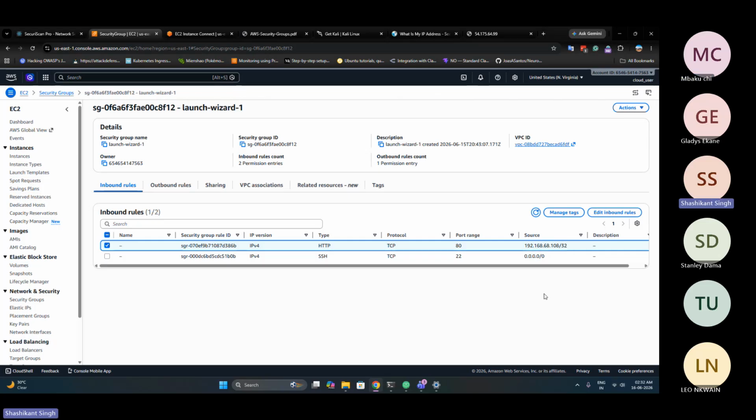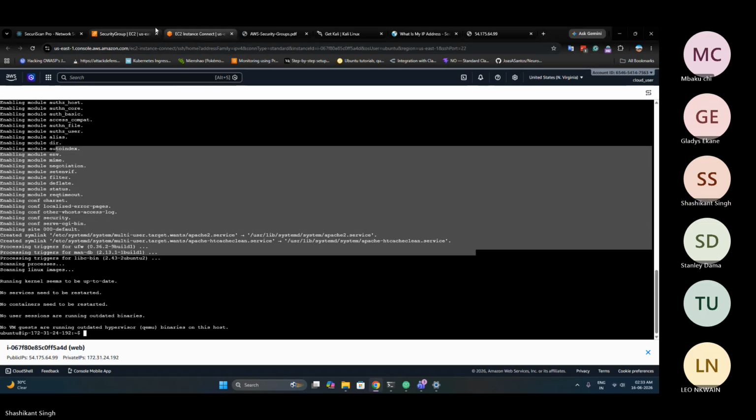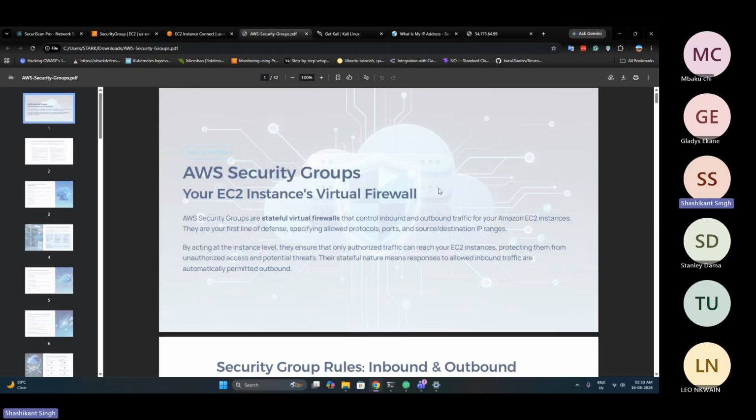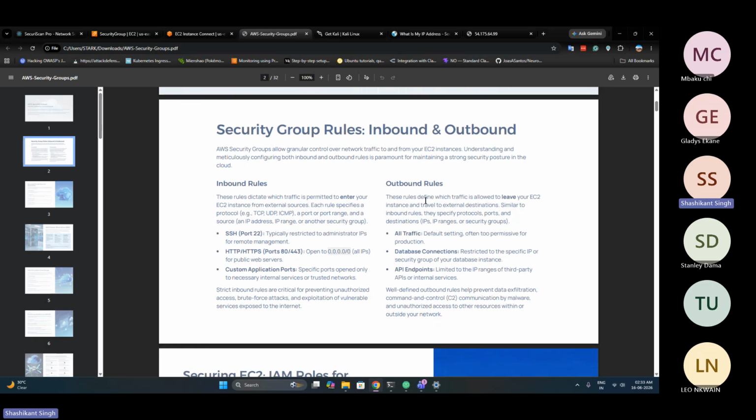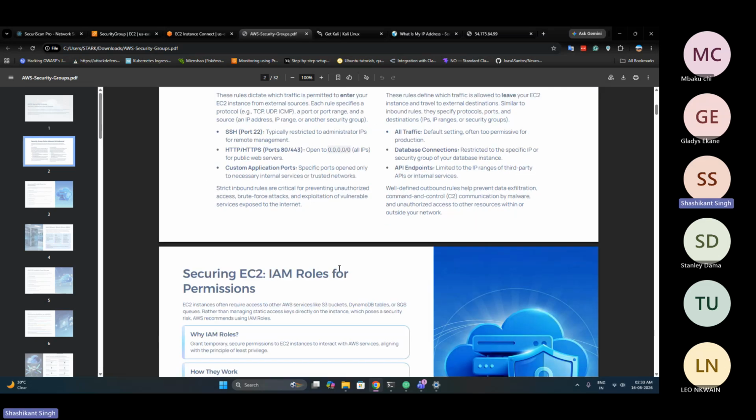That's why AWS was not able to communicate, because this is my private IP. It doesn't know what that is or where it is. With the public IP, it started working the first time, because it knows. Okay, so that's what it is. I hope that is clear. That is what security groups are, a virtual firewall, and we tested inbound and outbound as well. We can do it for any ports.